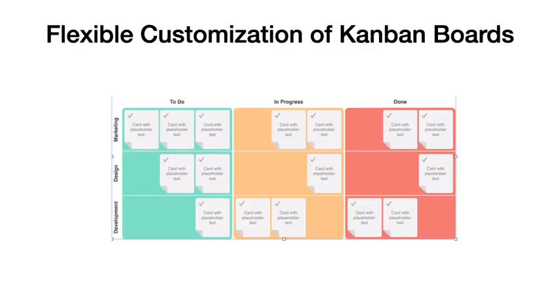The Kanban board, along with its components such as cards, swim lanes, and work-in-progress limits, offers flexibility tailored to the needs of each team. While its basic structure typically consists of 3 columns, to do, in progress, and done, teams have the freedom to customize the board to suit their specific requirements.